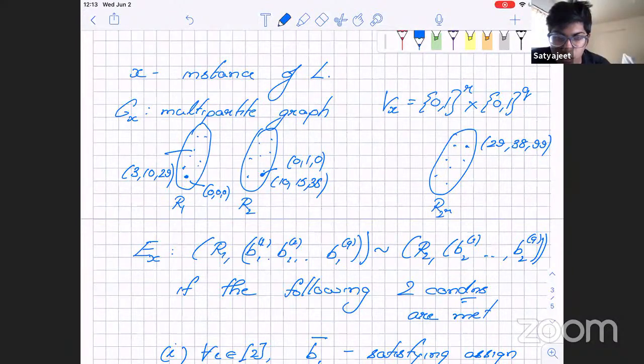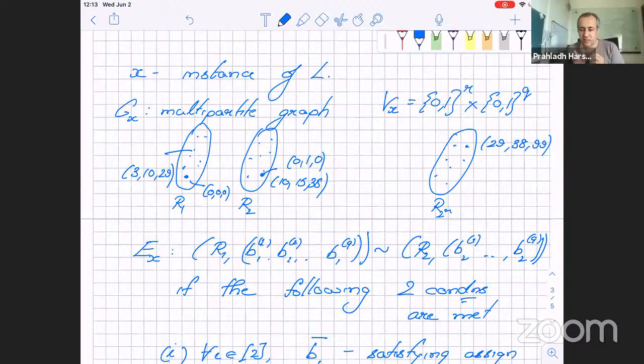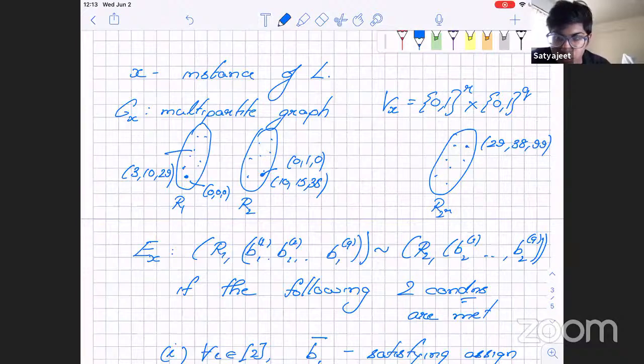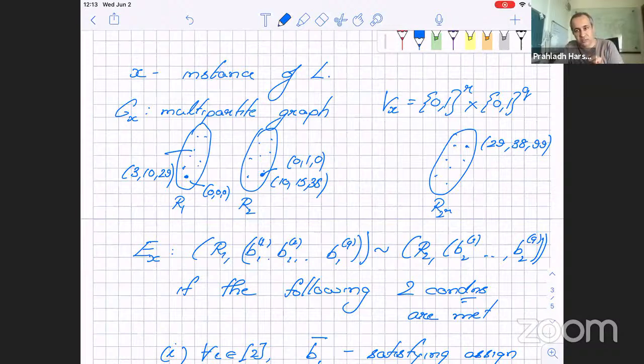No, this isn't clear. So what is each vertex referring to? Each vertex is referring to a particular set of Q locations that the verifier is probing and a possible assignment to those Q locations. Now, another vertex is referring to a different set of Q locations and a possible assignment to those Q locations.